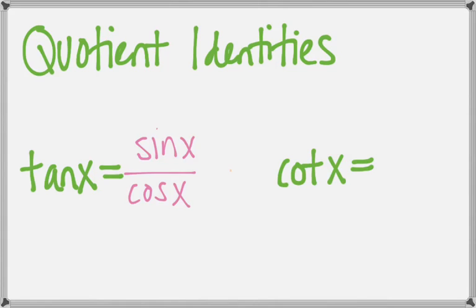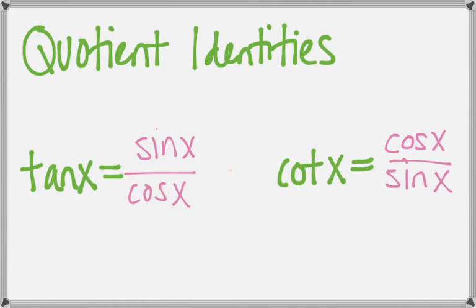I know there's a temptation here to be lazy and not write the letter x. Don't do that, please. We want to be precise. Matt was very precise with how he said that one. Let's all be precise. For cotangent of x, what am I talking about there? Matt got the last one. This one's very similar. Cosine of x over sine of x. So these are our quotient identities. No news to us. We knew this already.